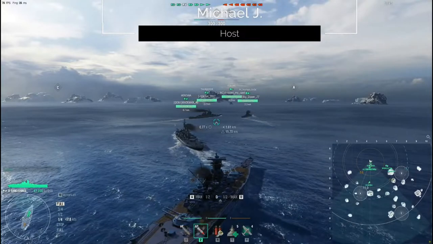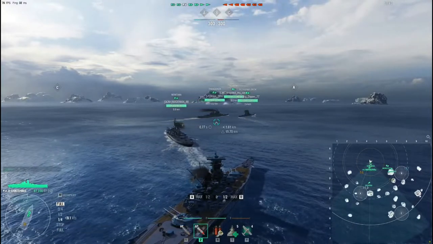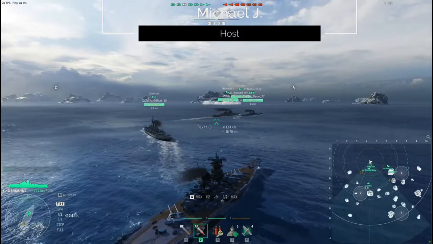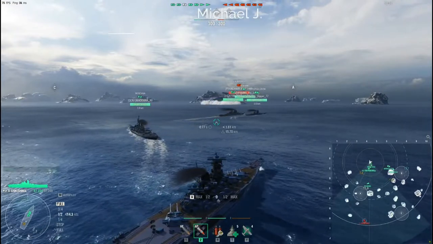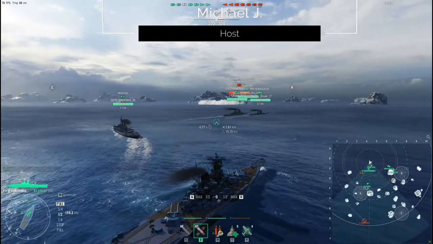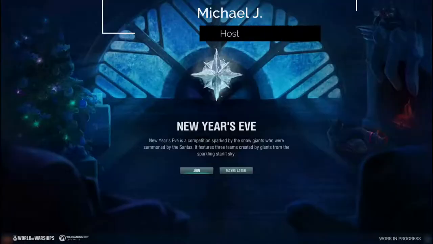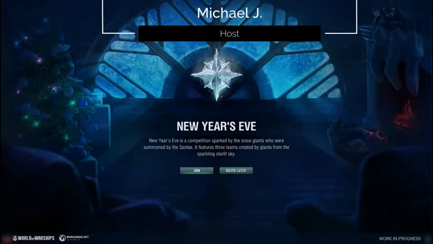New Year's Eve. One of the primary features of our New Year's celebration is a temporary event called New Year's Eve. This competition is being organized by three snow giants who were brought to life by magic stars. Each giant has his own responsibility in the New Year preparations. Help them contribute to the celebration.